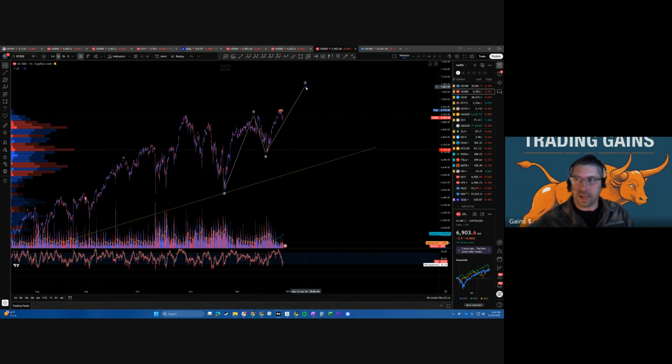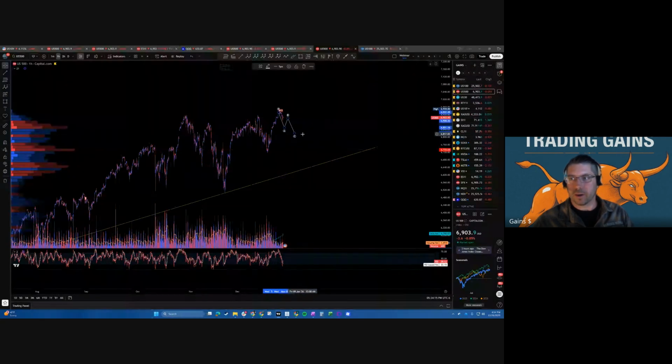I do think we will have some sort of pullback, but it really depends on if the bulls step in a big way. Let's say you get a big buy-up right around here, give it some good support around that 6,800 level we were talking about before, and then jam it up higher, or you might see some accumulation for a day or two before you get another run up.